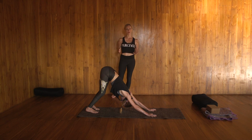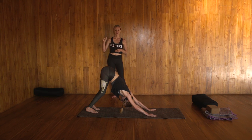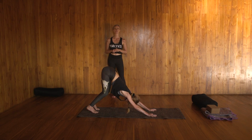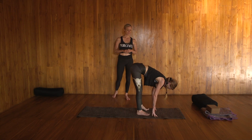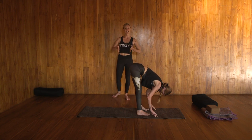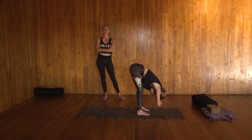Take one more breath in. And then a full breath out. And bend the knees a little bit. Gaze forward and step into ragdoll at the top of your mat. So the feet are hip width apart, the outside edge of the feet are parallel. You fold forward, hold onto your elbows, but whichever way you naturally clasp them, hold them the other way.